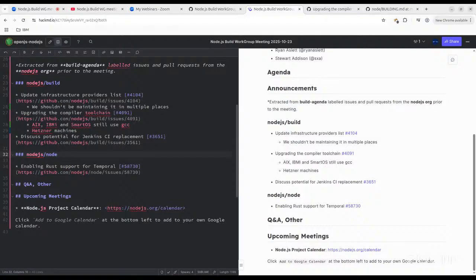Yeah. So if you want Temporal in V8 to supply the temporal functions, we're going to need Rust on that platform. So if Rust isn't available on that platform, then for now we're going to have to compile without. But even saying we have Rust available on that platform, we still need to do work in upstream Node to convert the GYP build system to make the right calls to the compiler to compile the Rust code. That is something to figure out. So the first thing is to get the compilers on there.